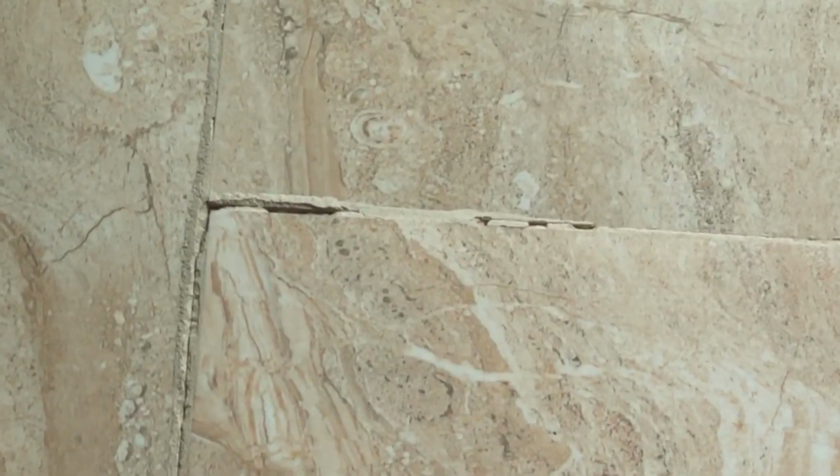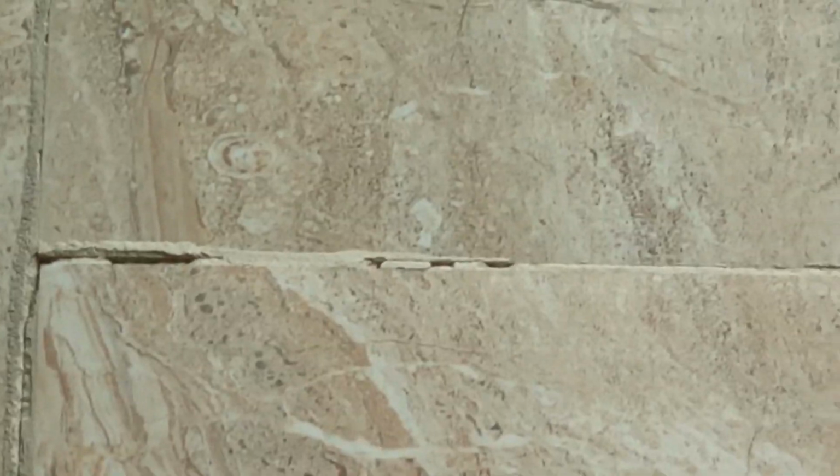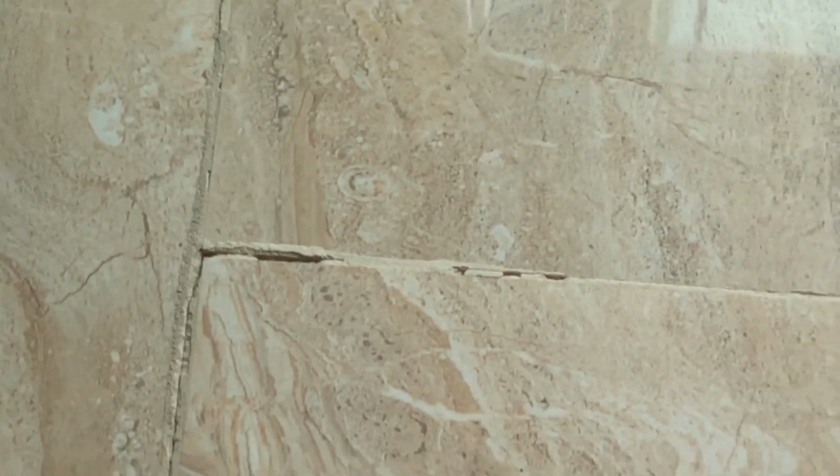Now I'm not going to drill a hole, but I'm going to just expose these grouts which have also started coming out because this tile is moving. Even though I've recently installed the new grout, it is now cracking, so I'm first going to clean up this grout and then use Fix-A-Floor solution to pass underneath the tile to have a proper bonding. Let's see whether it works or not. And then once it is done, I'm going to do the same thing at one more place on our floor.